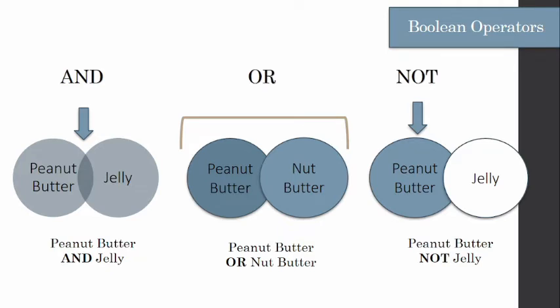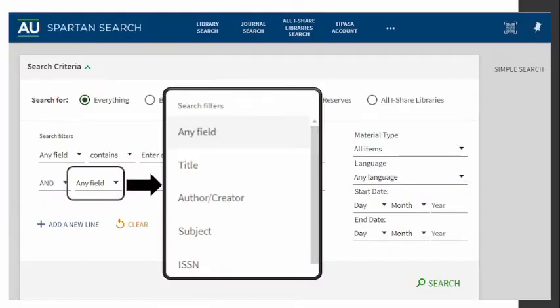Similarly, you can use "not" on the other end to knock something out of your list. So let's say we're doing racial discrimination and we keep getting things related to stop and frisk. Maybe we actually are not interested in that element and we want to focus on other things. We could say "not stop and frisk." The any field option is the default. That searches anywhere in the article, the title, the summary, the description of it, like the metadata, anything. But sometimes you want to choose to do a subject search because you want it to be about that topic rather than just mentioning it.